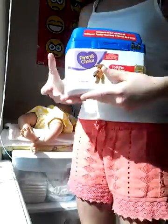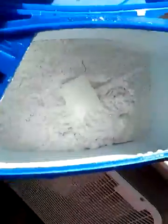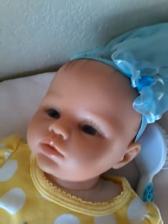So I got that. I want to show you guys something. I got her from Miss. It's actually a toddler one, but I had to use it for this. This is the baby cure. Let me show you how much formula is in there. This is actually just flour. There's a lot pretty much in there. Here's her and her little thing that says one of a kind. It's very cute.